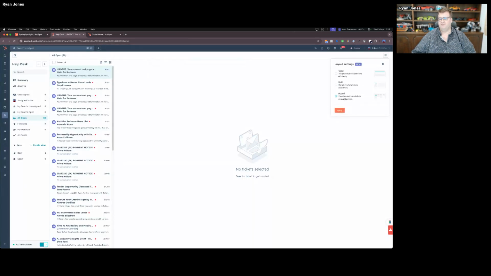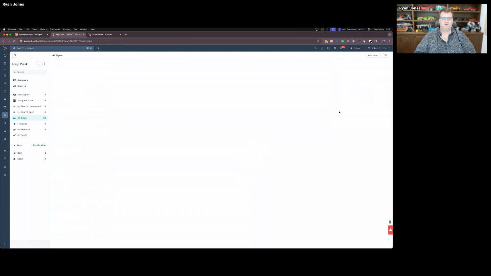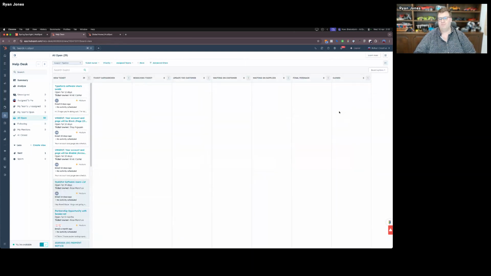And finally, with the views here, we want to go back to our board view. A lot of us will be more familiar with this. And you can see here that even though we are in the help desk view, we have the same pipeline stages as we had in the old ticket pipeline. So we've got that familiarity, which is nice and easy. And we can obviously change these at any point as well.